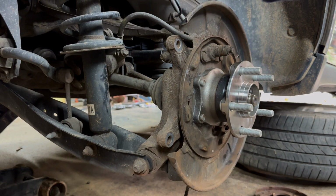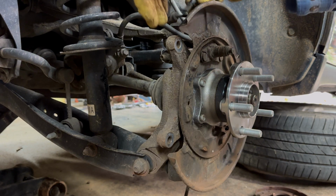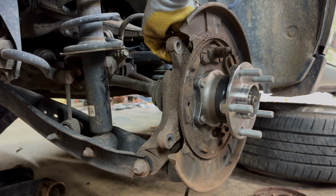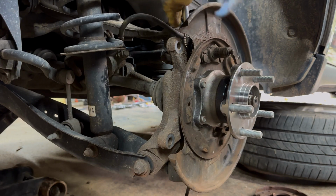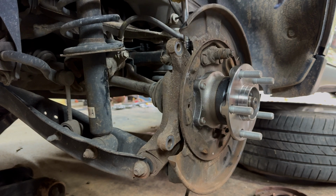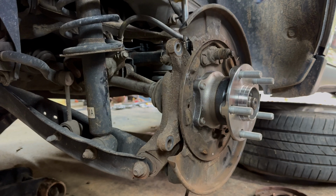Now, what we need to do is put back in our ABS sensor. Got a little 10 millimeter right there, as soon as I find the other one. Just barely snug there. Don't want to tighten that, you'll break it. It's just plastic with a little metal bolt. Okay.